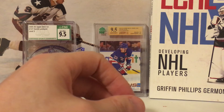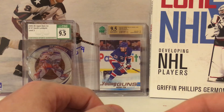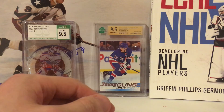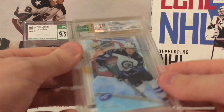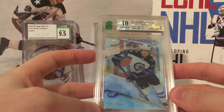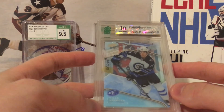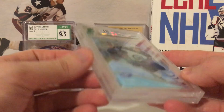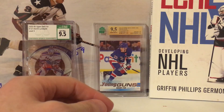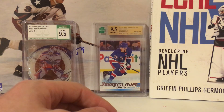Seven for seven on Rupe Hints Young Guns 9.5s — it just can't get better than that. I hope you guys enjoyed the video — I sure did. These cards are beautiful, the slabs are beautiful, crystal clear. If you liked the video, consider subscribing — it's free and you can always change your mind later. We're approaching 800 subs, hopefully a thousand sometime in the next three months. Hope you guys have a great rest of your weekend. Peace!